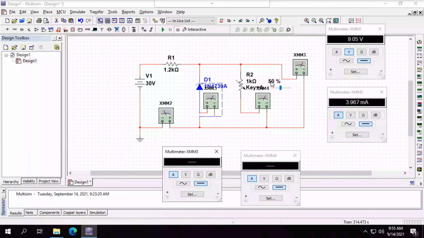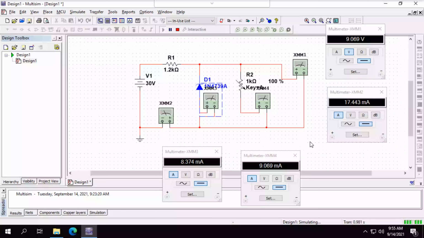Okay, and currently my potentiometer, my variable resistor, is set to 50% resistance. So I want to set that to 100. I want to start it out at 1K. Okay, so it seems to be working here. We see the output voltage is about 9.07 volts, which is good for a 9.1 volt Zener diode. So like we said before, it is on, and I can adjust this potentiometer or variable resistor to get different levels of resistance, and then watch how all these meters change. So this over here would be our source current, the 17.